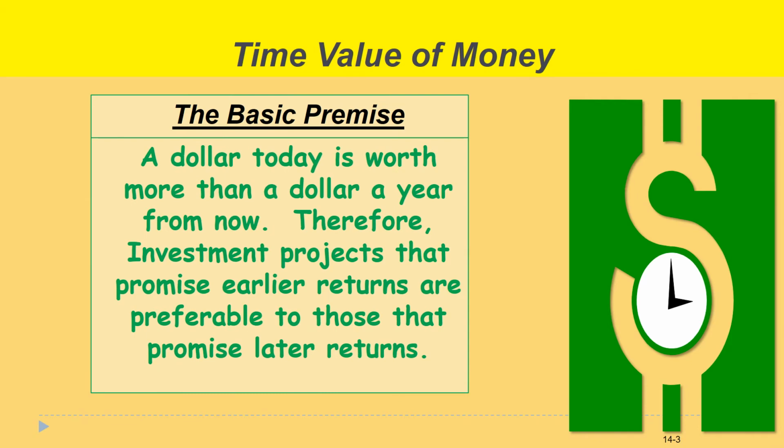So first we want to look at the time value of money. It deals with how the value of money changes over time. The basic premise is a dollar today is worth more than $1 a year from now. Everything that we use to appraise is based on that premise. Therefore, investment projects that promise earlier returns are preferable to those that promise later returns. So everything we look at would be based on this basic premise, time value of money.